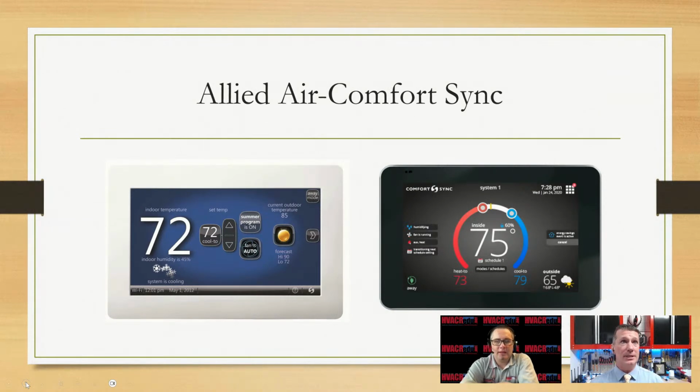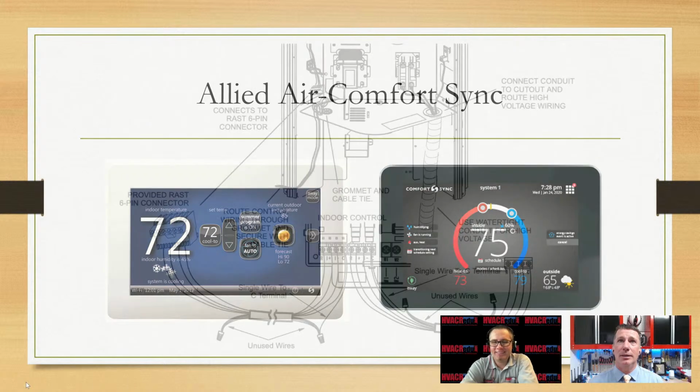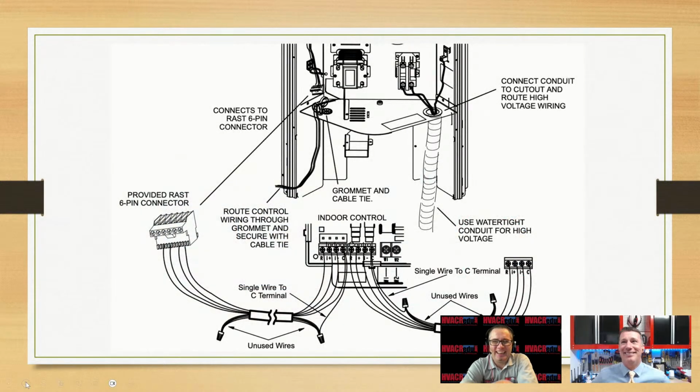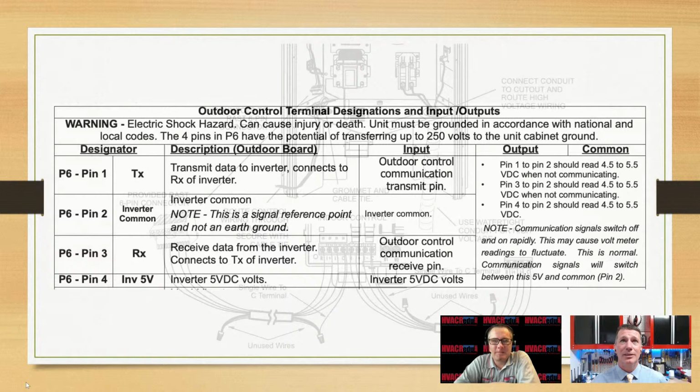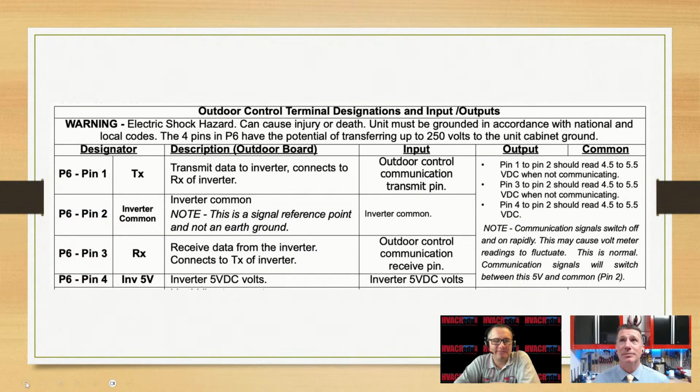Let's look at Comfort Sync. Do some of these outliers look similar to Lennox? Well, look at that. I'm seeing common, I'm seeing R, I'm seeing positive, and I'm seeing negative again. And look at our pseudo shielded cable with our typical little 18 gauge. So if it's a non-communicating wire, we've got existing communicating wires. Boom. We're going to tie those together, and then we're going to check our voltages.